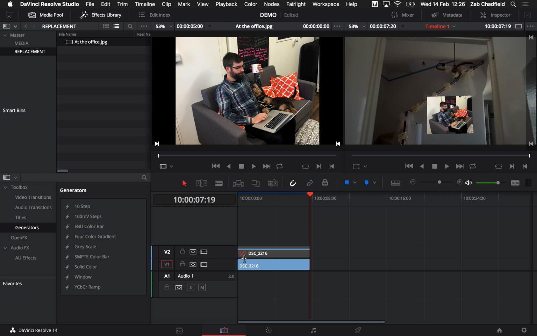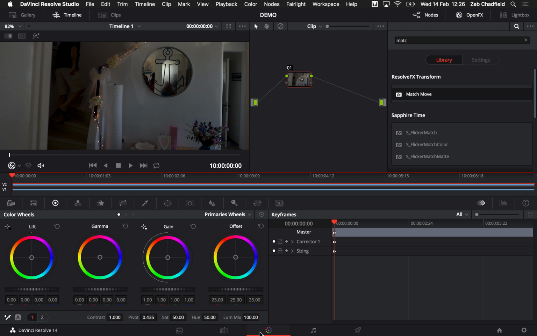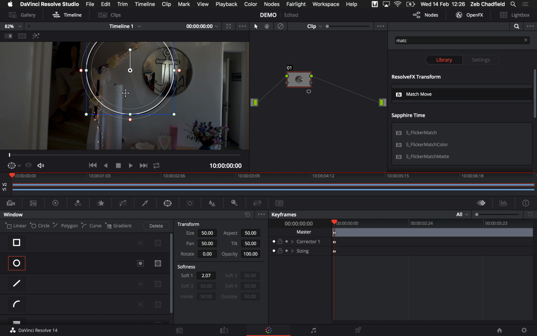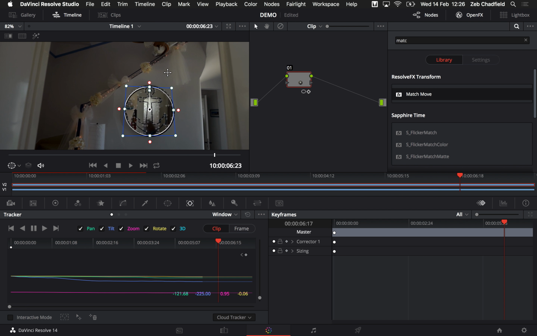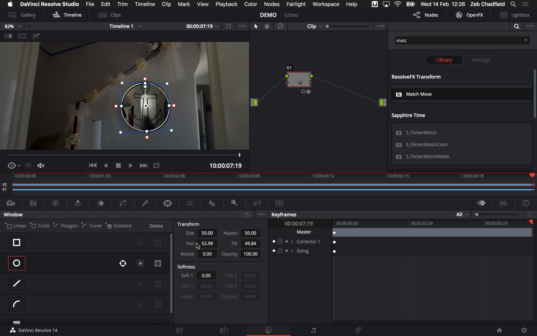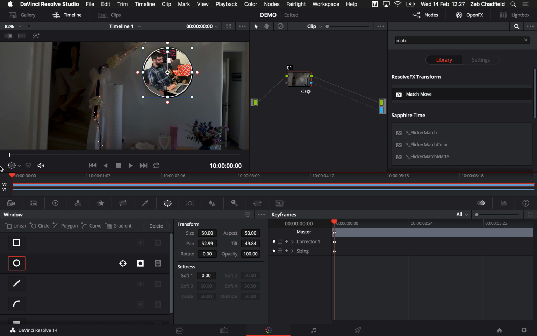If I jump back into the edit page and then enable this top clip, that's going to allow me to mask out the shape that I want to replace. So I'm going to just use this circle, obviously, because it's nice and easy. And I can then get that into roughly the right place here, track that through. And provided I'm happy with that, I'll invert it, and then I will create an alpha output and patch that through to there. So that's going to then give me my alpha output for that object.